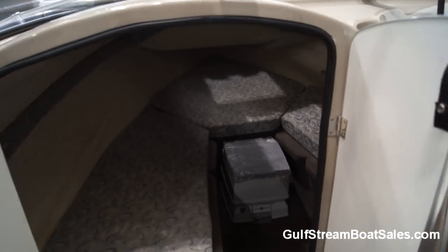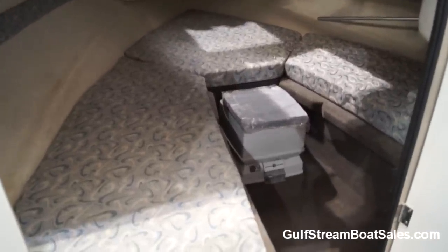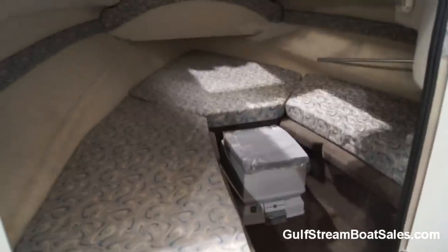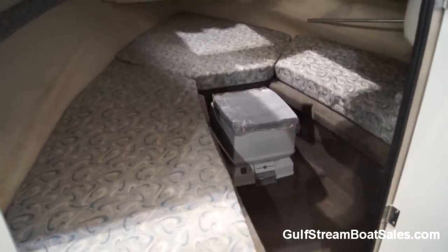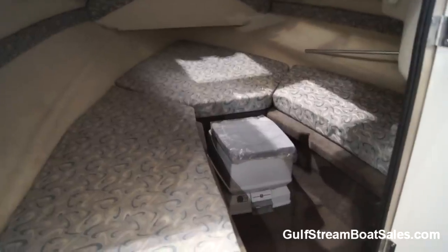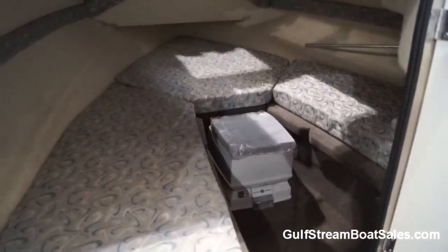Access to the cabin on the boat is through a nice wide three-tiered access door, and the cabin itself is a really good size for a 21-foot boat. It converts into a double bed, which is a nice big size if you're spending the occasional overnight on the boat, and it's also got a little porta potty in there, which I know for people with young kids and families can be invaluable. This one still has the plastic wrapping on it and it's never been used.